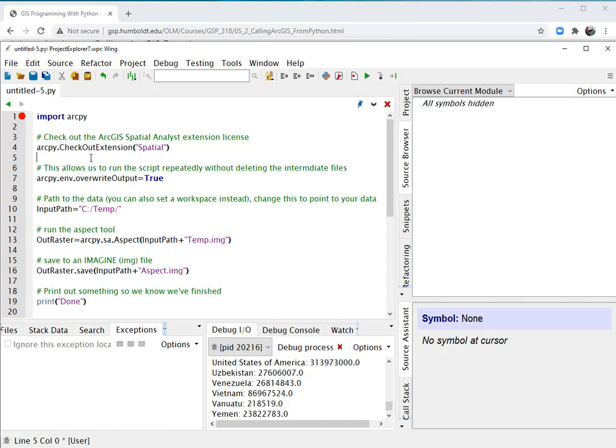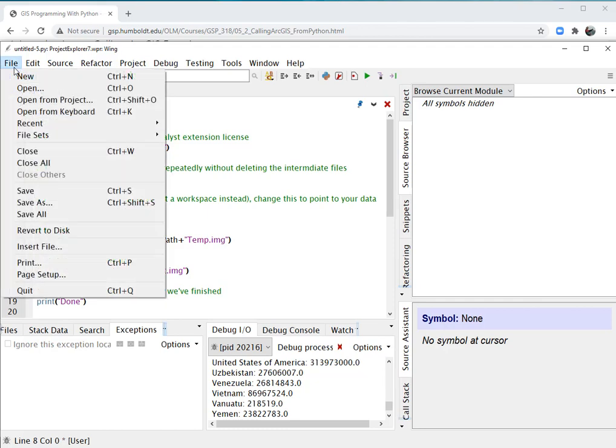Now, when you run ArcGIS, you can't overwrite an existing file, right? You've got to keep using new names. So if you write out a slope raster and then you didn't like that one, you have to do another one. You do slope 2, 3, 4. You can set, this is the environment variables, you can set overwrite output to true. Then you don't have to do that anymore. You can just run your script, it'll write out your slope raster, and then if you run it again, it'll write another one and overwrite the one that's there.